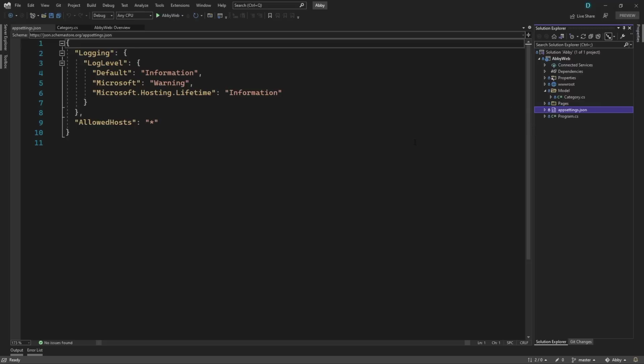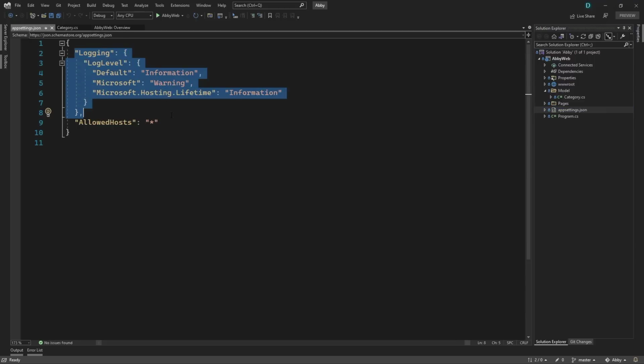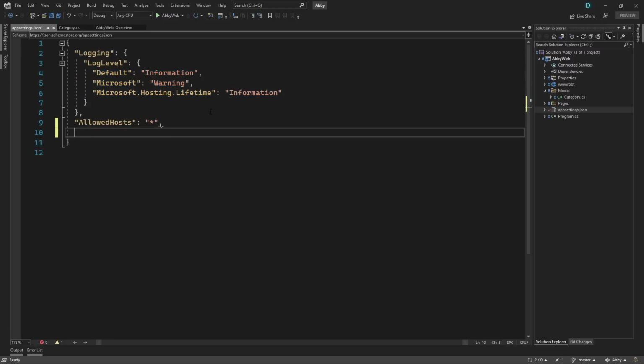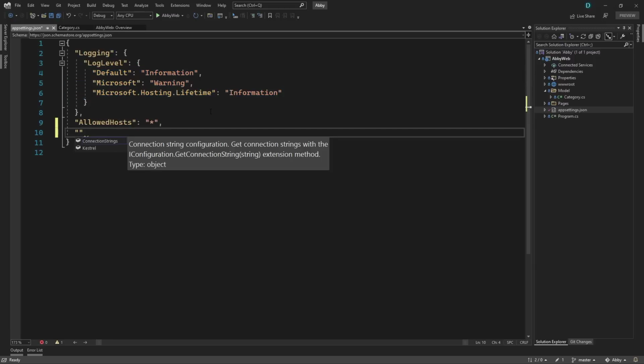For our local host, we will use appsettings.json. So inside appsettings.json, if you examine, we have some key value configuration. We have a block. Inside that, we have another block. And finally, we have key value settings. When we are working with connection string, we can directly create a key value pair right here.